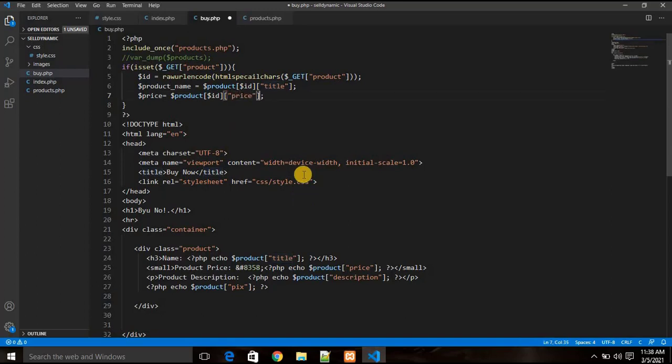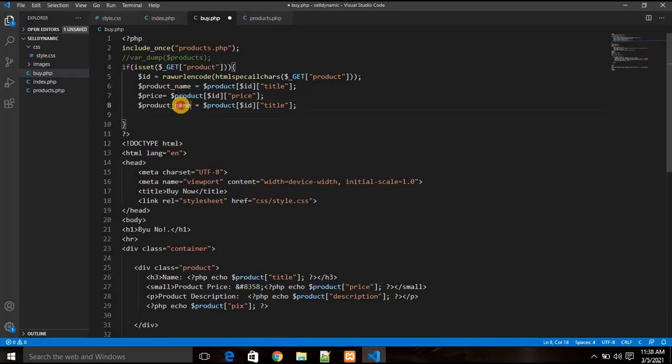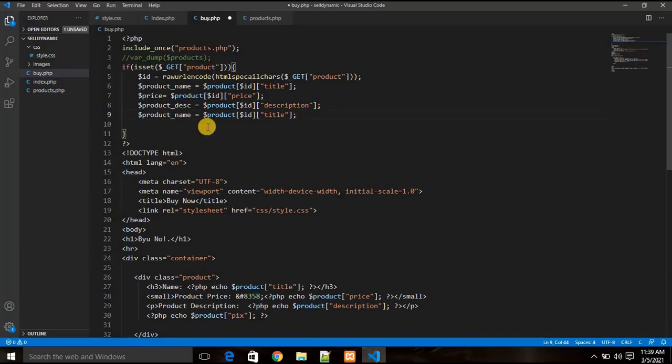And then on the next line, I'm going to get the product description, which I'm going to call product_desc right now, and this is going to be called description, like that. And finally, I think we need one more thing, which is the pics. So I'll create this variable called pics. If I want to get the pics, of course, I'll get the ID, and then the next thing is to just change this to pics, just like that. And yeah, so I've basically gotten all the things that I need right now.